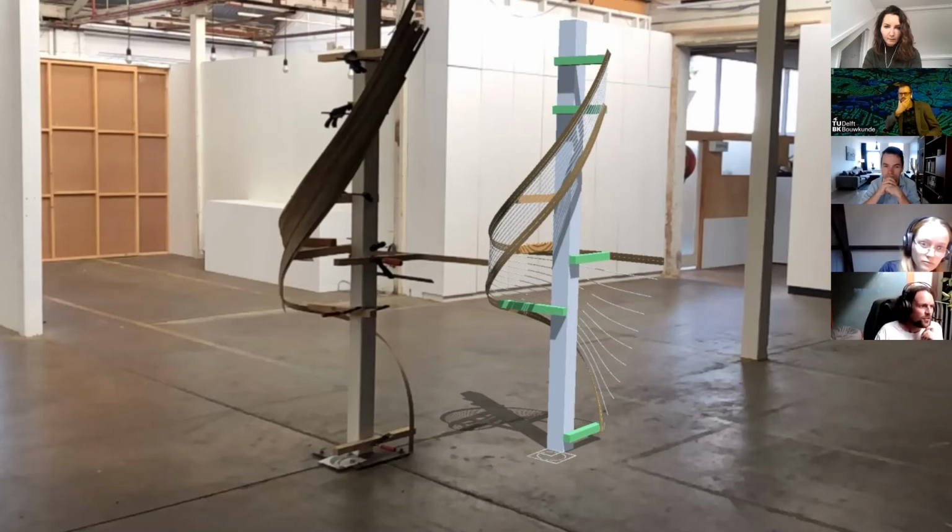One of the first things that we did when we had this idea was to do some prototypes in our studio. This is the very first one. It's 3mm timber strips set out using a holographic template. And the idea here is pretty simple. You're using the hologram mostly to set out these green elements, which are defining the shape of the curves. And then you also use the hologram while you're bending the pieces of timber over this formwork, to just make sure that it's vaguely following the expected shape of the digital model.